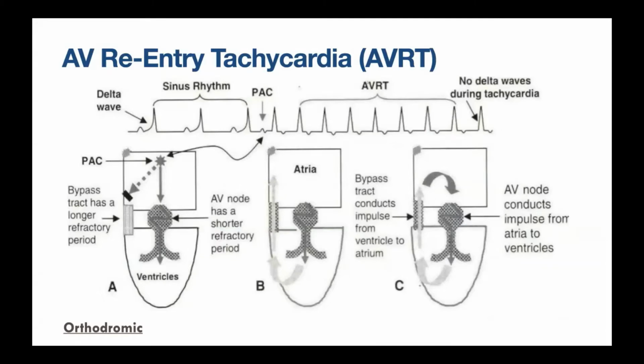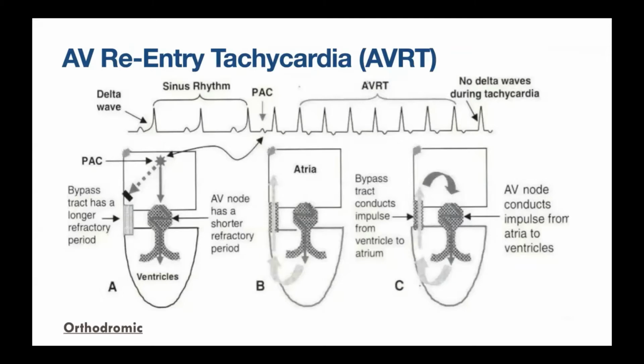Okay, so let's see this accessory pathway, for example. From this, we can say that it is bidirectional. This accessory pathway can conduct antegrade or retrograde. And how can you say that? From the delta wave. Because in the sinus rhythm, you do not have the BAC, so from the sinus node it goes down through the AV node and through the accessory pathway and generates a delta wave. So from this baseline ECG, you know that this accessory pathway can conduct in both ways, not only in retrograde as we say here.